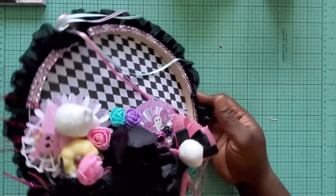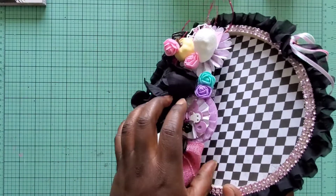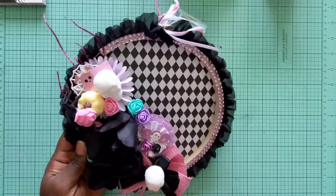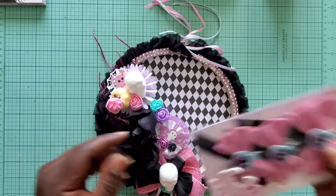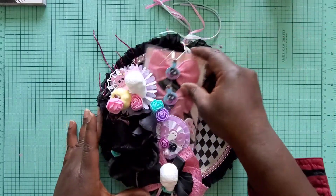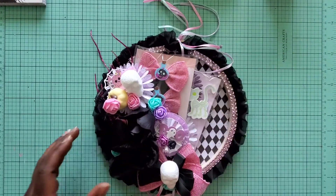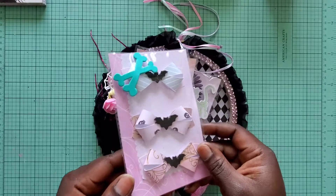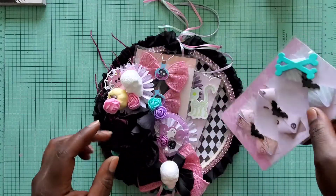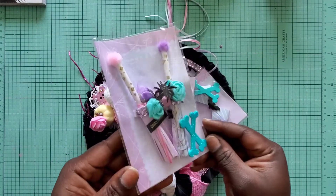Not only is it a super cute decor piece, it's also a loaded hoop. What I did was adhere everything onto some thick felt, so it still can be a nice little decor piece, but it's also a loaded hoop. I have these cute little bowls with little potion bottles as the centerpieces that go in there. Then I have my rosettes that I made, and these cute little bows with bat centers — that's a cut file I got off the Silhouette Design Store. I'll have that design number down below.